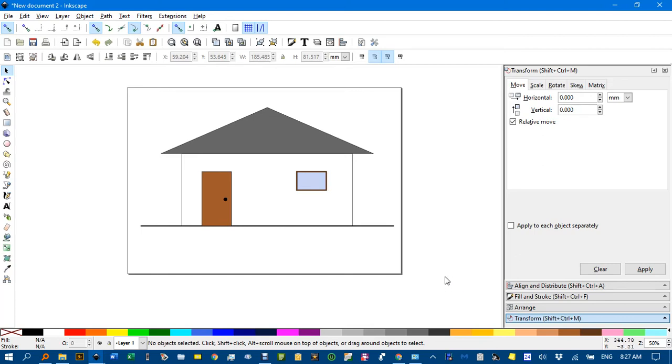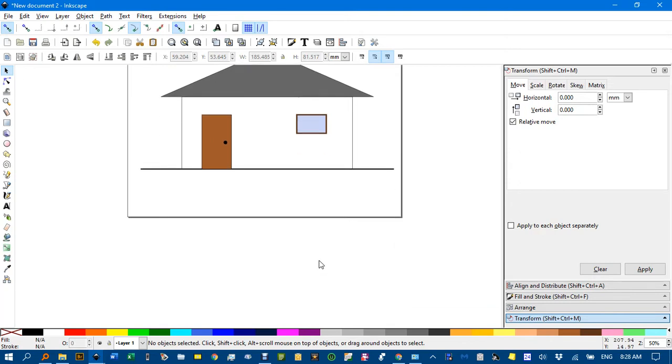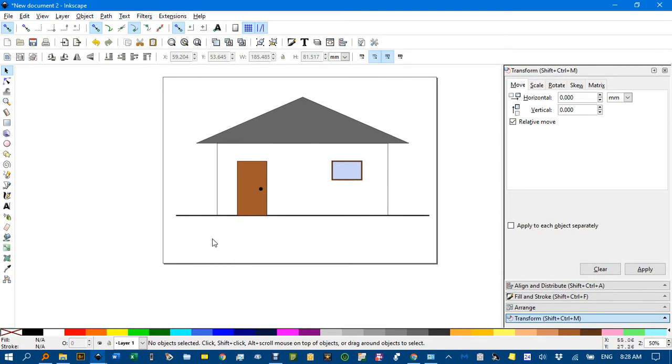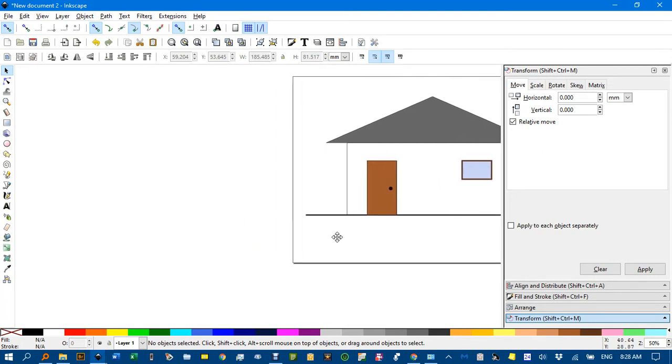In this tutorial I'll be showing you how you can use images to create realistic patterns, or fairly realistic anyway. For example, you might want a brick wall pattern on this house, on the wall, or a roof pattern of tiles on the roof. Well, what we can do is find some images and import them and then use them. I've already found some images, so I'll just import them.